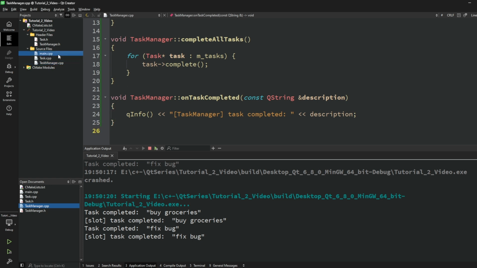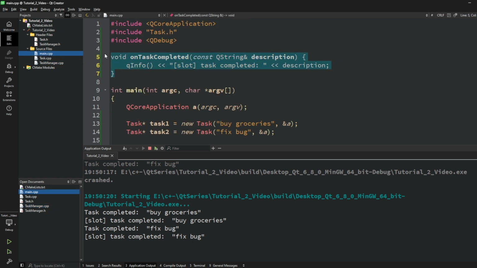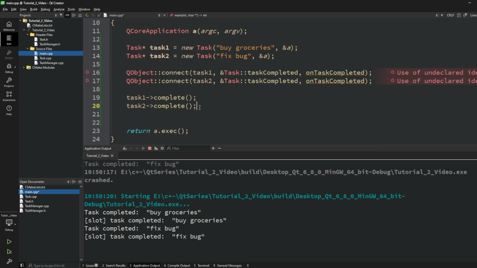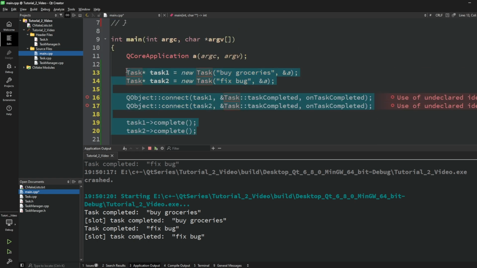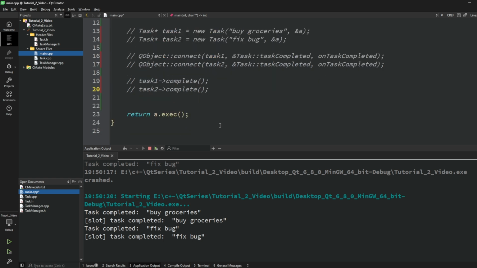So now let's jump to main.cpp. I will comment out everything we have written so far because it's another example. And then let's write here. First of all, I want to make a task manager object.